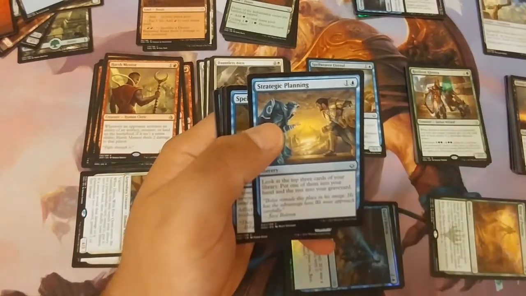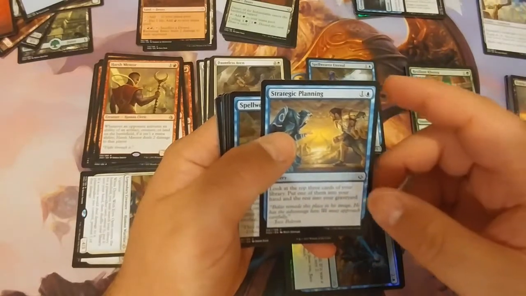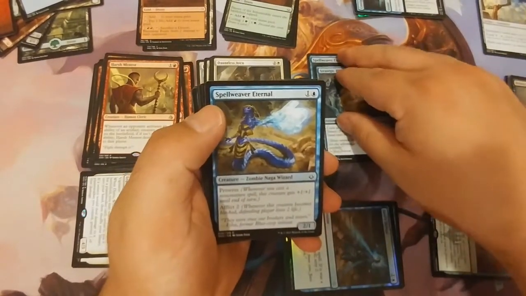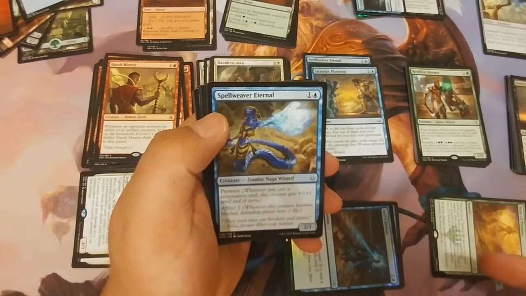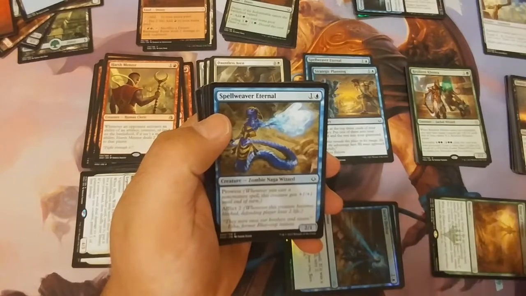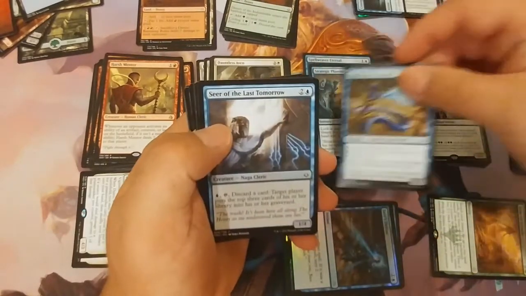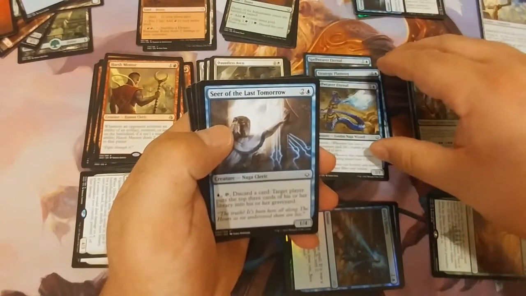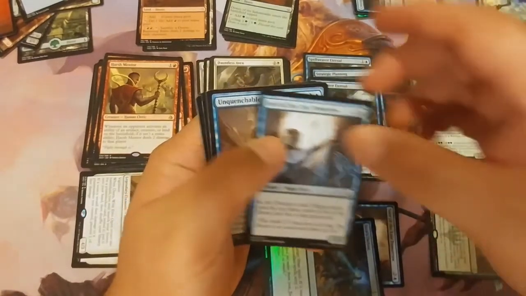Strategic Planning, look at the top 3 cards of your library, put one of them into your hand, the rest into your graveyard. If you're going to play graveyard interactions, not bad. If you're able to recur things from the graveyard, not too bad. Another Spellweaver Eternal. Another Spellweaver Eternal. Also, another Seer of the Lost Tomorrow.